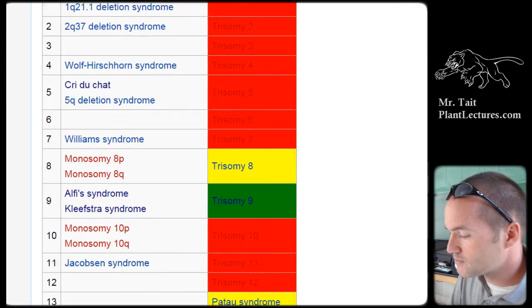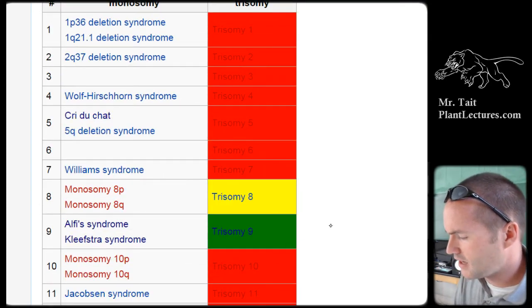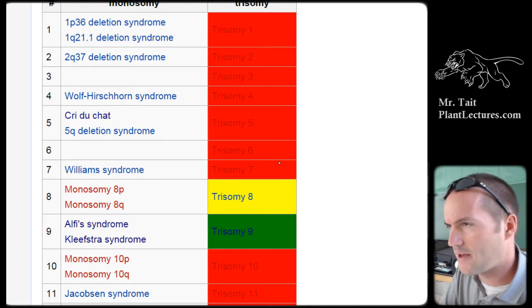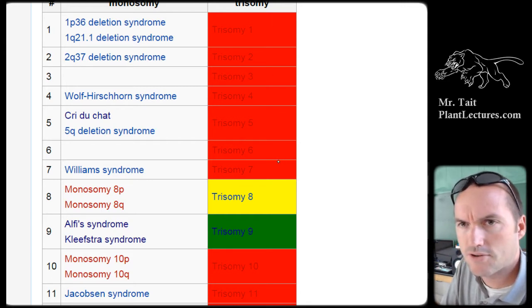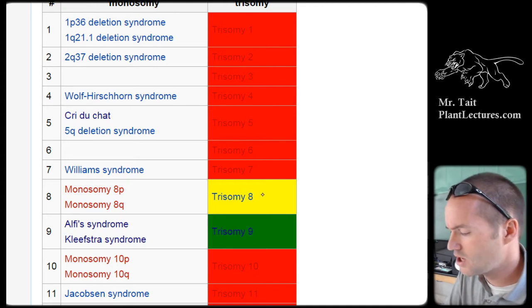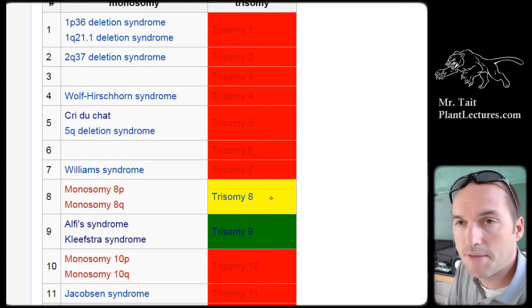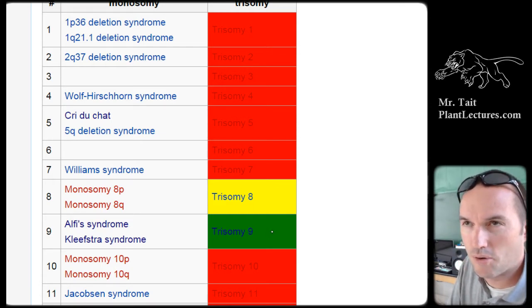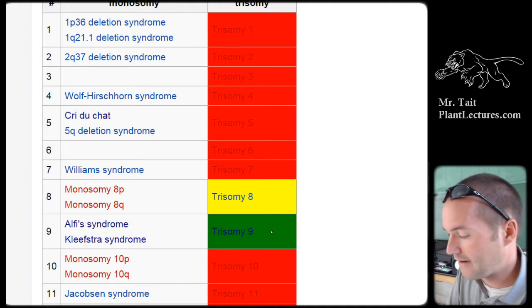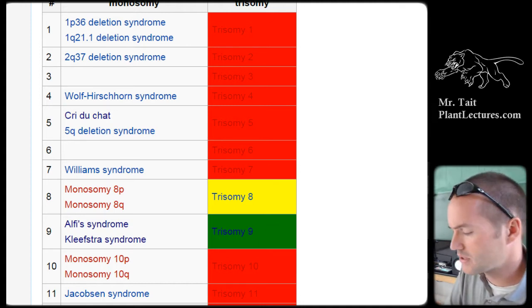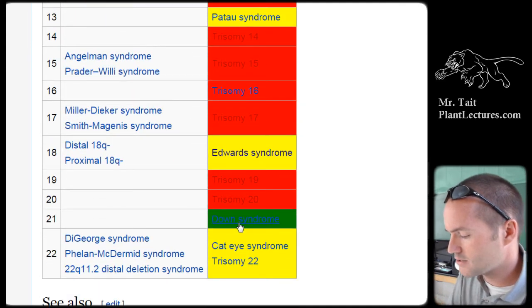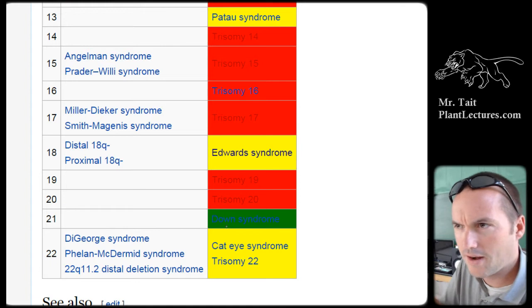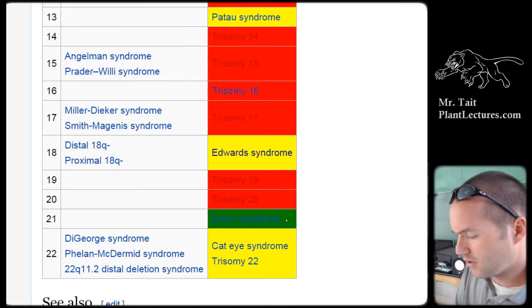So for the most part, trisomy 9, the different colors on here, if it's red, that means that they never survive to term if they have a trisomy of that type, so that'll be a miscarriage. If it's yellow, that means that most of the time they don't survive to term. And if it's green, that means that they can survive to term, or they normally do, but they will rarely live after that point for more than 2 weeks or so in the case of trisomy 9. And then also in Down syndrome, that they live longer than that, but with a host of problems.